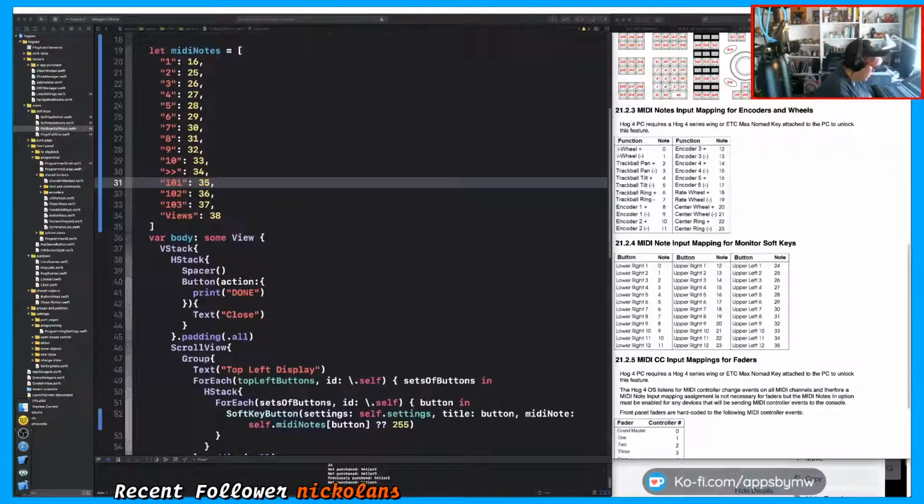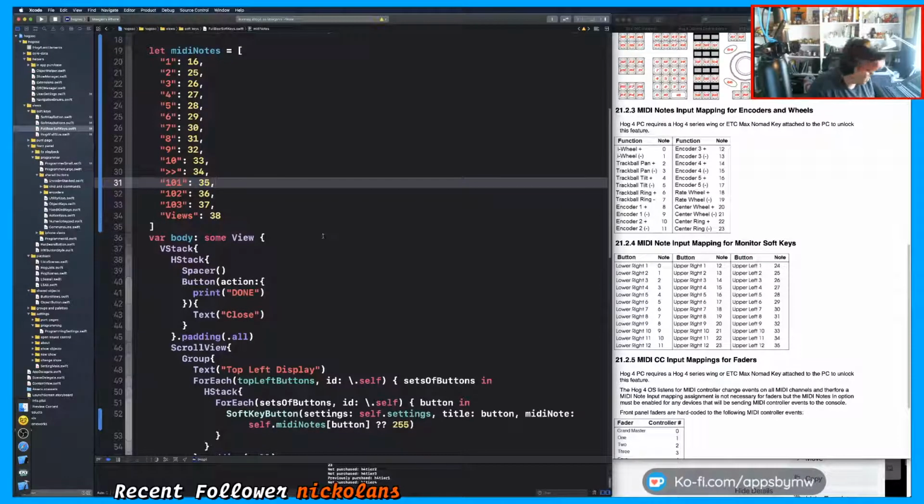Settings, soft keys. Oh, it's not opening. I don't know why. Encoders, great. Okay, but 16 opened the help manual.